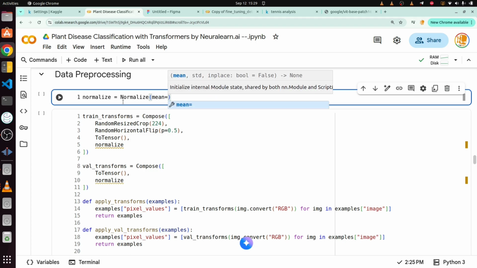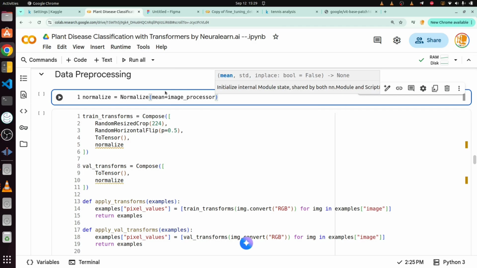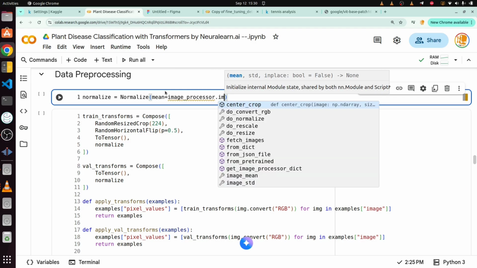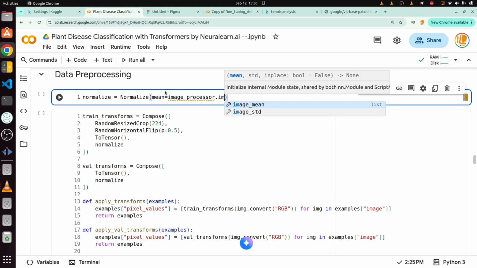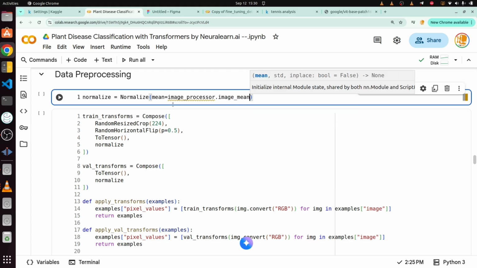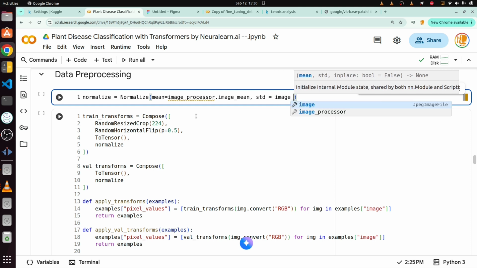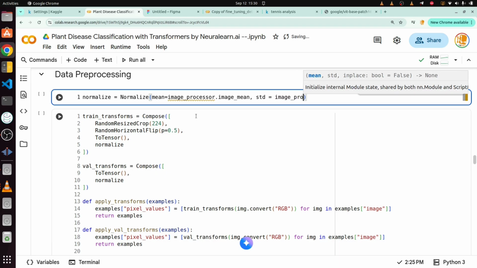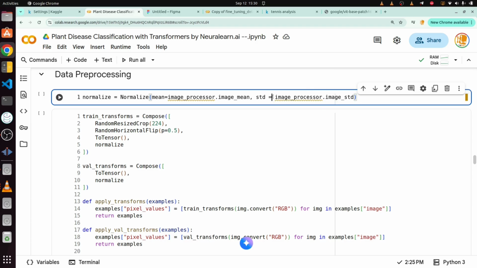The way that we'll obtain the mean is quite straightforward. We'll make use of the image processor, which gives us the mean value based on the data which the model was trained on. Then we have standard deviation, from the image processor, image standard deviation.